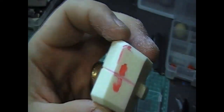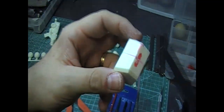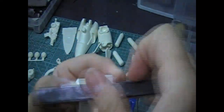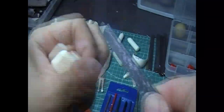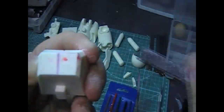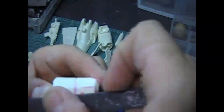There's still a little bit there. But what I'm going to do now is take my handy sanding stick that I made last night that I showed you guys. I'm just going to go over it just like this. You have to turn it several times. You'll notice, especially with anything 400 grit, it's pretty fine, so it gets clogged a lot. You can wet sand this if you want. I don't do it because I don't like getting water everywhere. It will help with the sandpaper clogging. That's why I make so many of them: as it gets clogged, I just rinse them out every once in a while in some water.